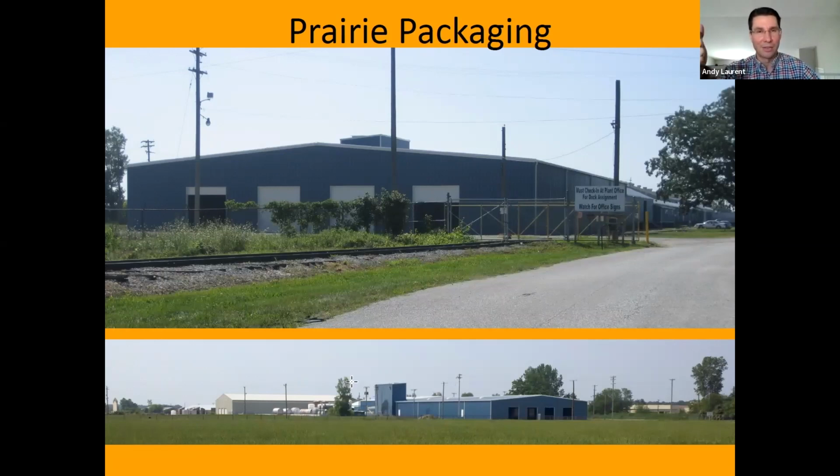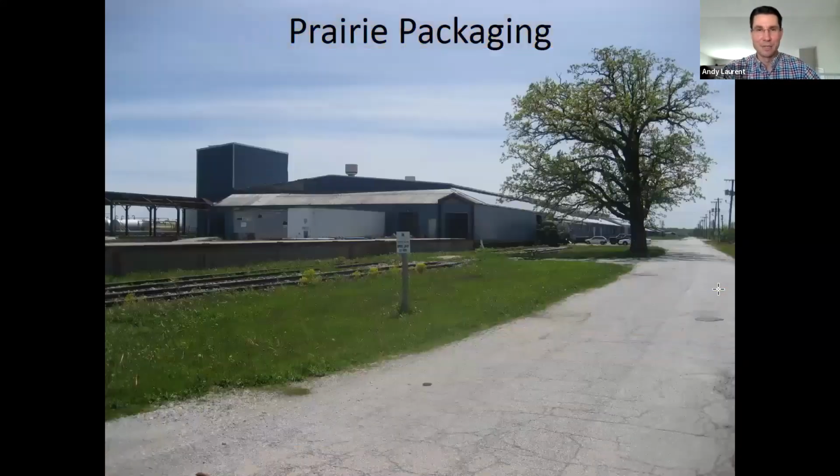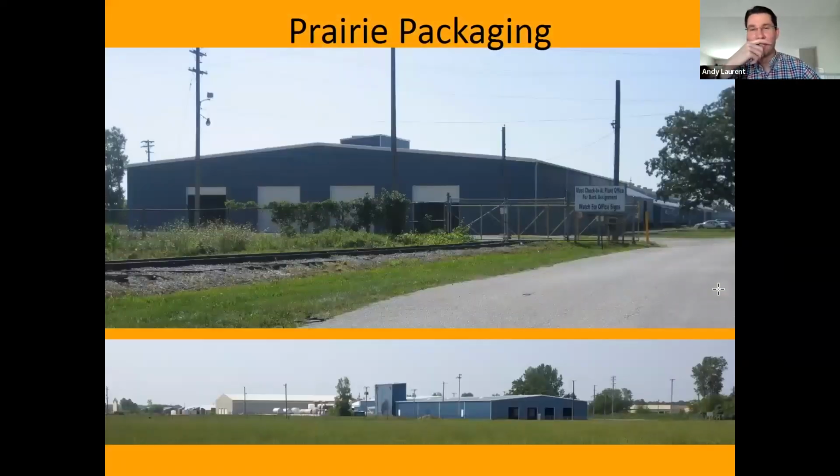So we had to put a cutout there where literally crewmen would walk up, turn the power off to the gate. We would do our switching. We'd put the power back on the gate, away we would go. You can see right above the sign there, there's an electric line that kind of goes across. When we first went to bring that very first car in, you can't see it there in those images, but that wire, they weren't worried about railroad cars. They hadn't seen one in a decade.